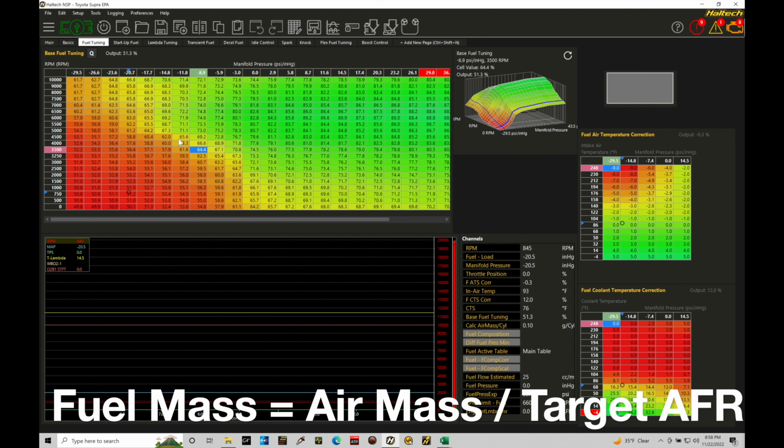We need to know both the volume and the density to be able to properly characterize, in the case of air mass, how much airflow is coming into the engine, how much actual air mass is coming into the engine. Now, what does that actually mean? Well, the volume is something that we can understand. That's the volume flow of air, so that's our CFM of air being ingested in the engine. The density is something that you may not be as familiar with. So the density is going to be things like your elevation and your air temperature play a role in your density. Colder air temps, we have more oxygen molecules packed into the same volume of air compared to warmer temperatures where we have less oxygen molecules packed into the same volume of air.